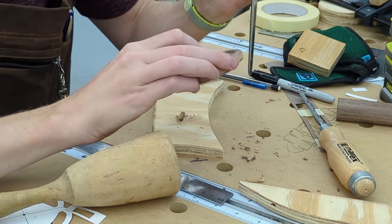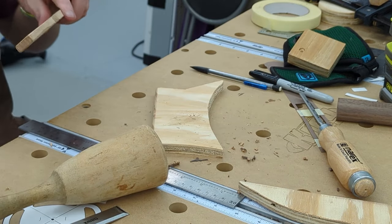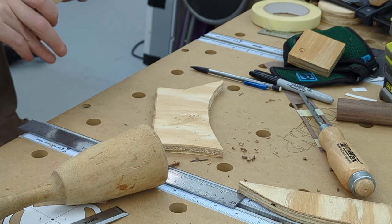Hammering away, I slowly cut the hole through a layer of oak and two layers of walnut. Once the hole is cut, I check the fit, and to my surprise, nailed it on the first try.